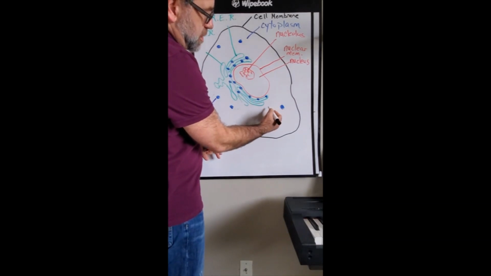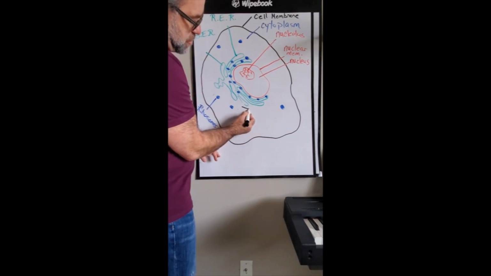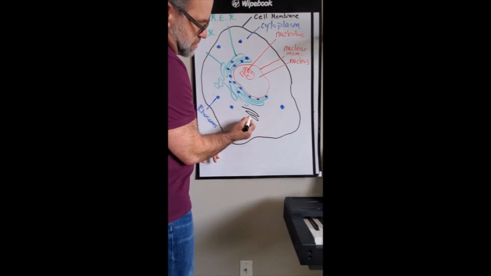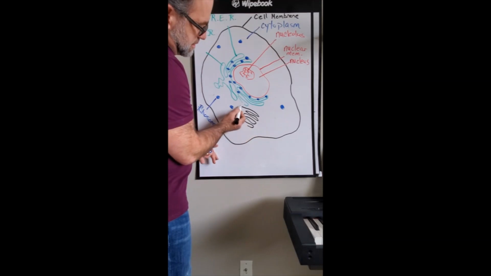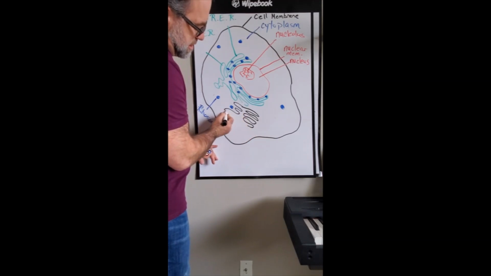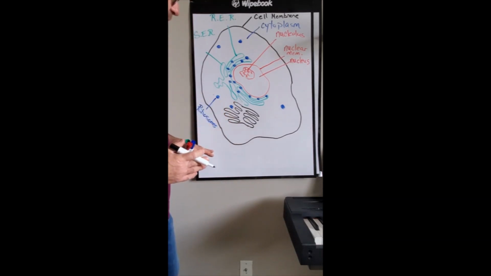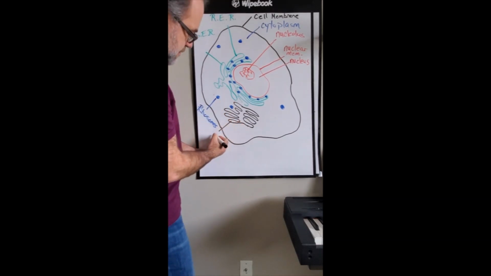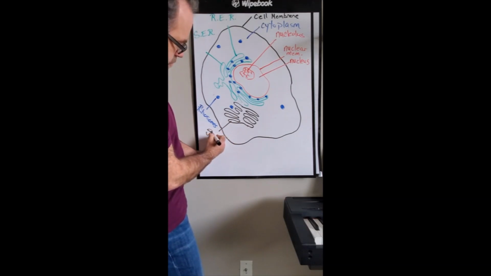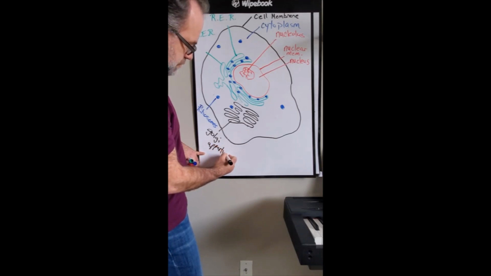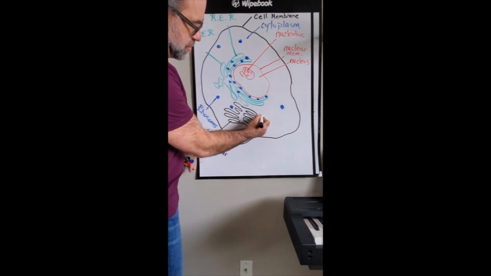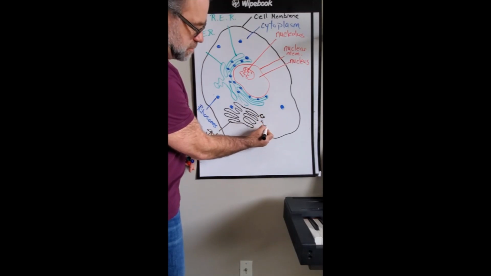And we need to draw our friend the Golgi apparatus in here. And the Golgi apparatus is usually seen as this weird stack of pancake-like structures. It's involved in recycling, Golgi apparatus. Sometimes I like to show these little blobs.